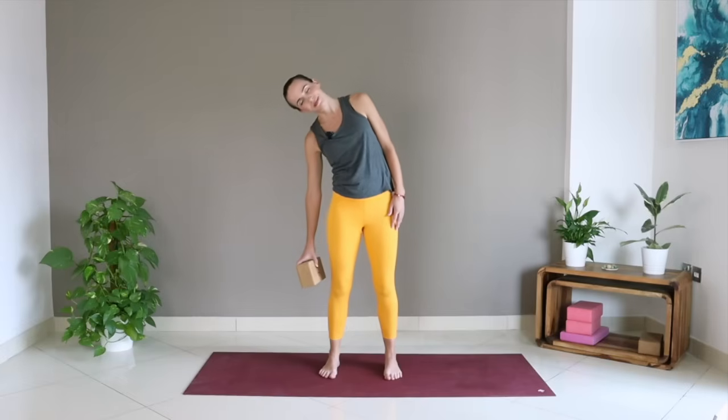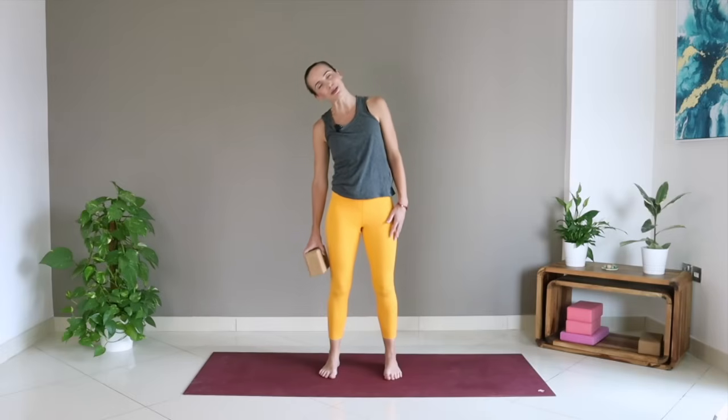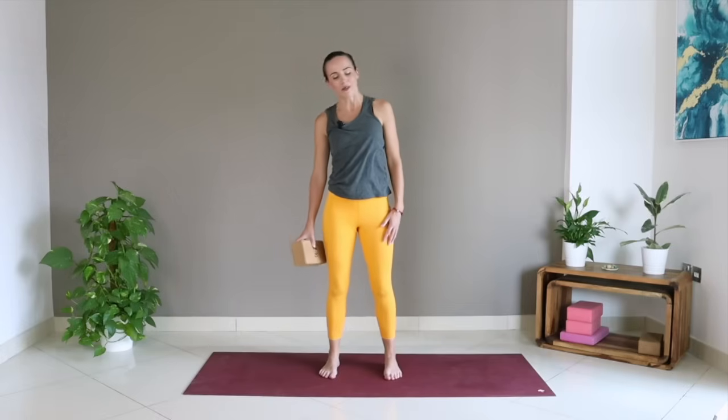Last 3. Again, noticing any changes or differences between the first and second sides. And last time. Lifting yourself up once more.